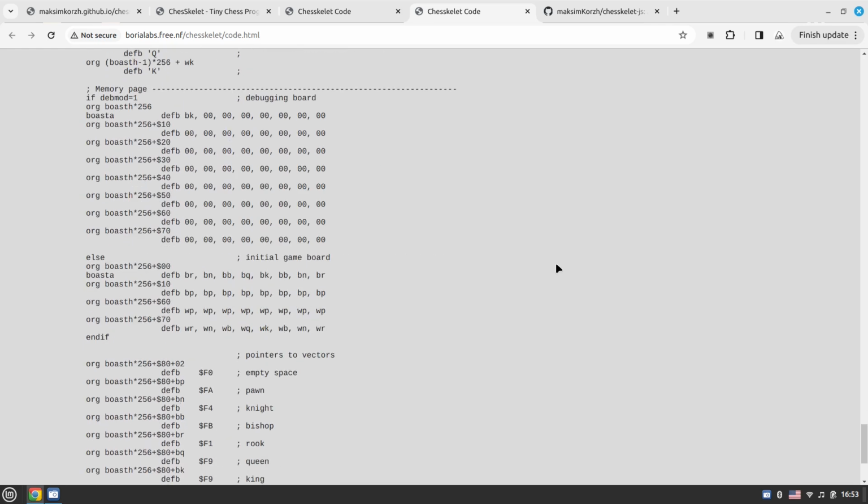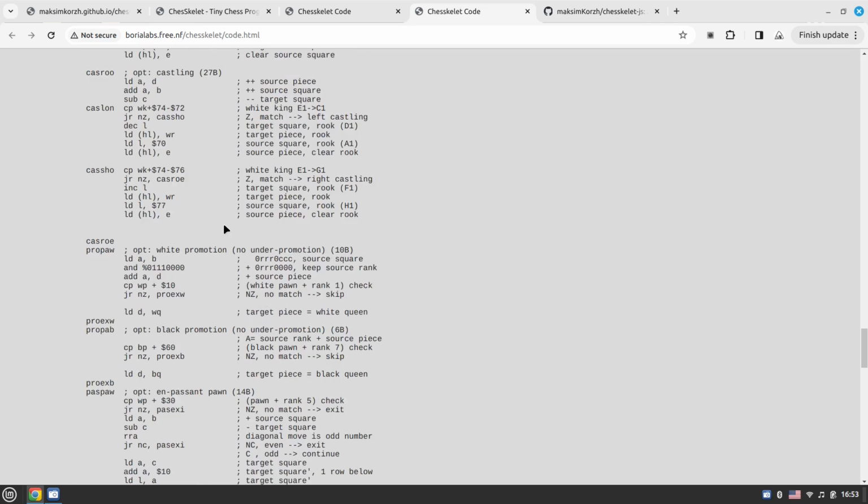But what I have created is a program that plays exactly the same chess as this one, but it does it in the web browser without any emulators, and it's written in pure JavaScript.